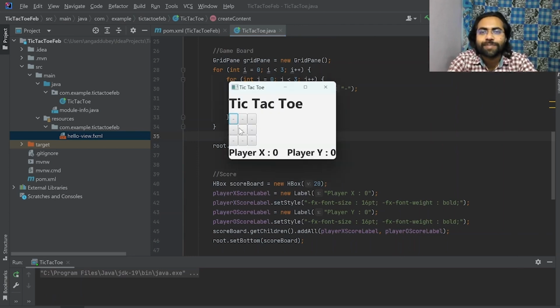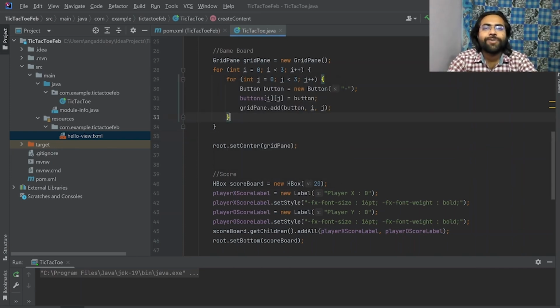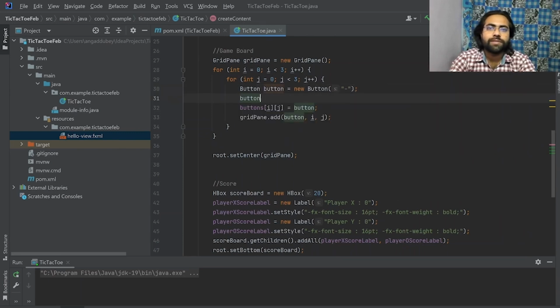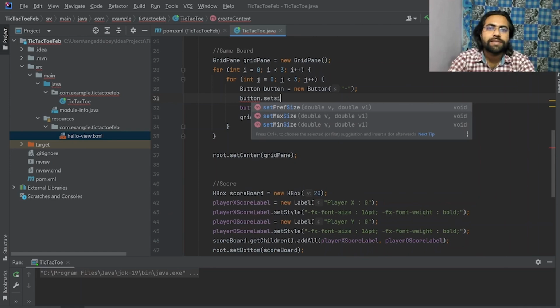Now let me run the application. Okay, we got some buttons and we are able to click it. Awesome. The buttons are looking very small and we need bigger ones. So let me add some size to the button. So button dot set size. We have set preferred size.